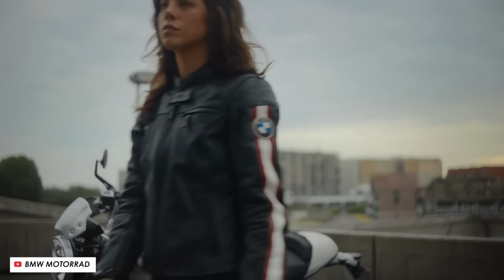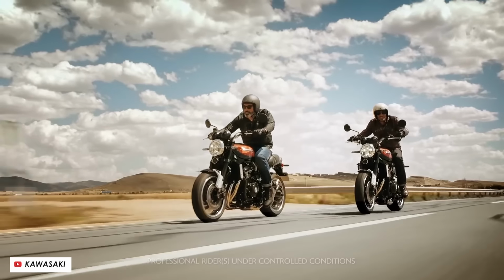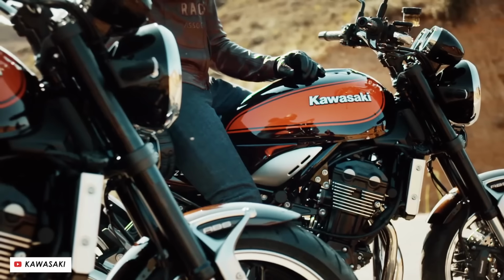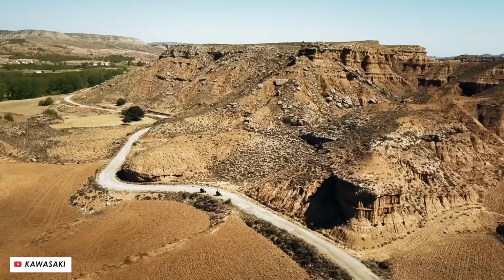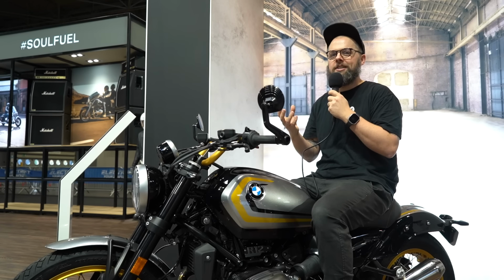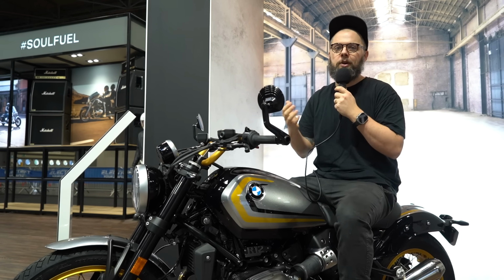And also compared to some of the competition like the Triumph Speed Twin 1200 or the Kawasaki Z900 RS, it does come up looking a bit steep. Those bikes are 11,795 and 11,799 respectively, so it really does have to be good out on the road to justify the price tag, and certainly it's one of the bikes that's right at the top of our list for bikes to review in 2024.